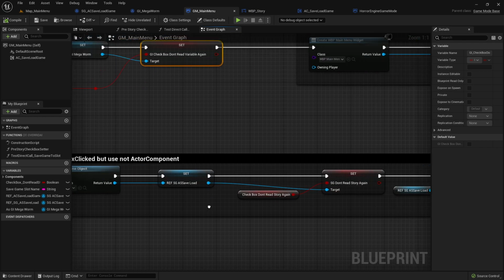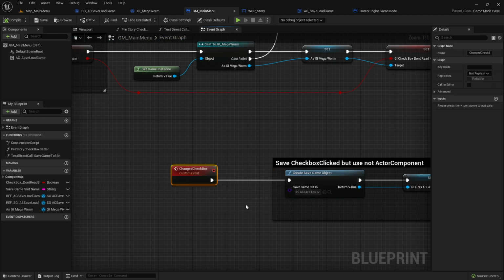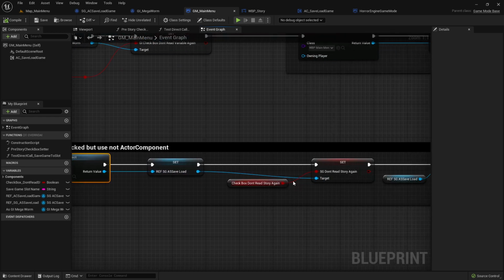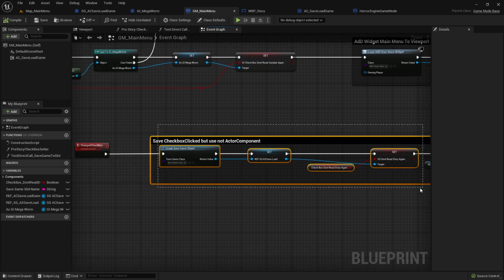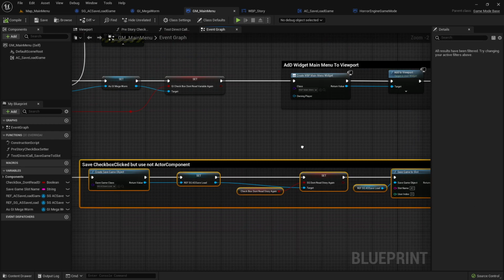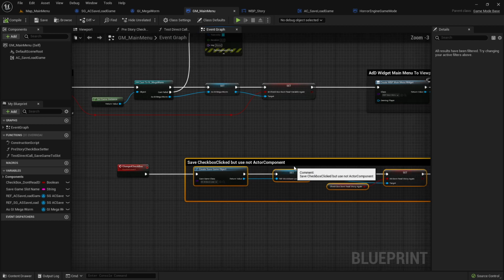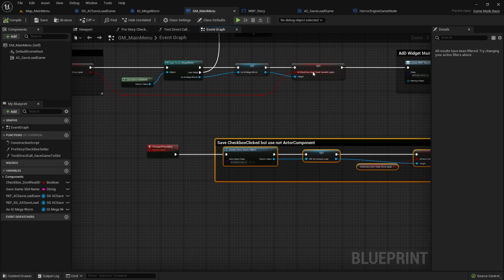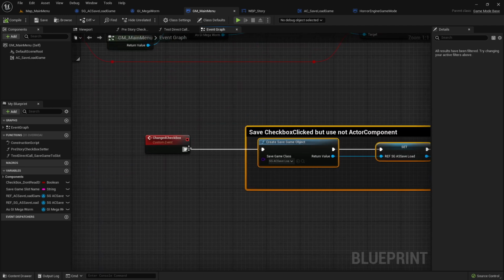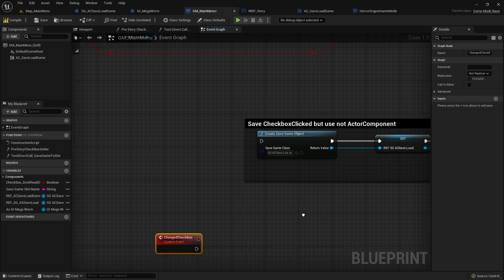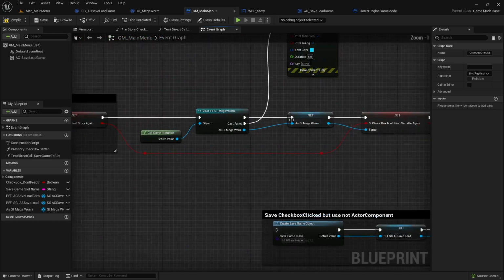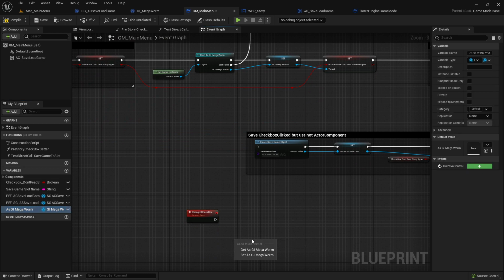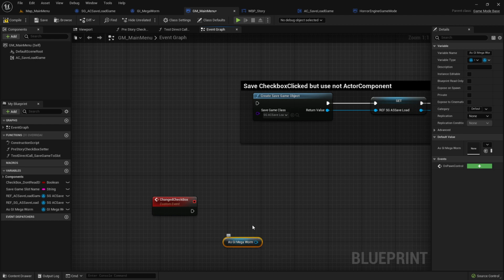So how I can change this one here: you can see the checkbox was clicked, and then I create the save game object, and this one I have to skip now, because this whole thing here is the place where I click the checkbox. Instead of calling the whole save game here, I want to save it just in the save game instance. Again, I skip now the whole part. The thing I do is just get this game instance here. It's nice because it's in the same place. Normally you would get this anyhow, but here it's the same place.